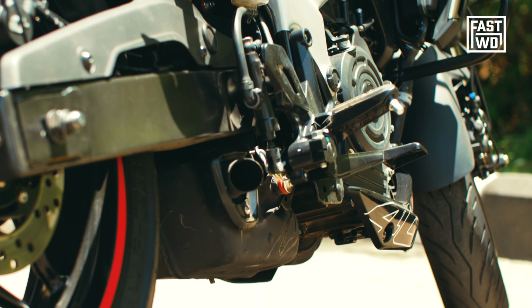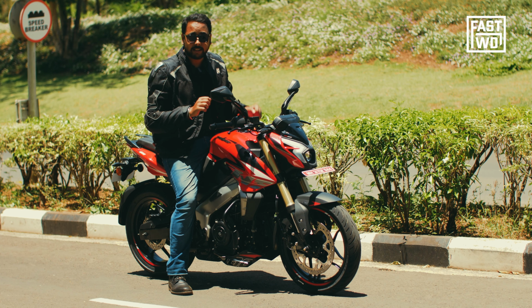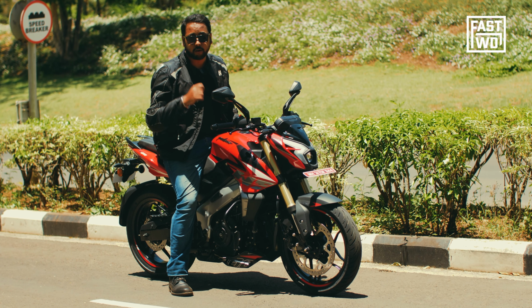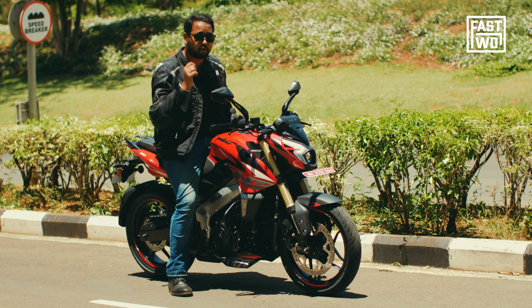Because when you are eventually standing at a red light and the electric scooter standing beside you is playing loud music on its integrated speaker, then the NS400z's quick acceleration is the only thing that is going to protect you as you drop a gear and disappear. And that is similar to the emotion and satisfaction that was felt by the first riders of the OG Pulsar, the Generation 1 Duke 390, and will hopefully continue with the owners of the NS400z, as it keeps on growing the loyal fan base of Bajaj for years to come.